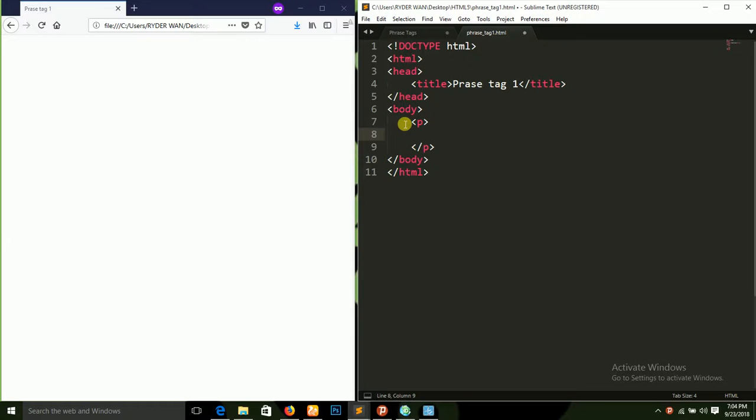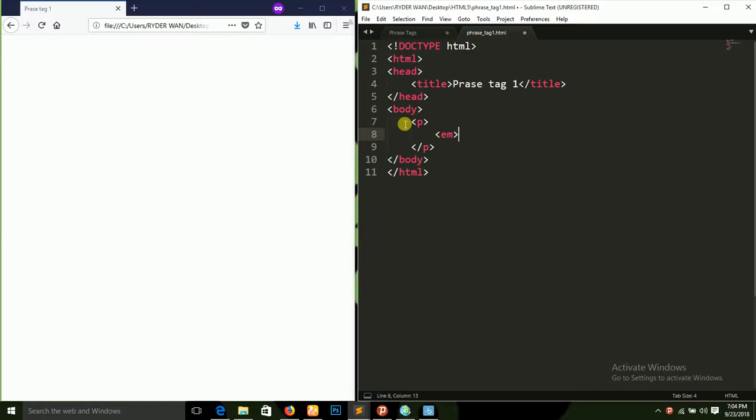Then I'll give my em tag, the emphasize tag. If you put a text in between the emphasize tags, the output will emphasize the words or the sentence you keep inside the emphasize tags. So you need to keep note of that.